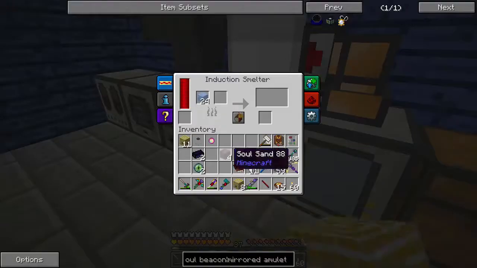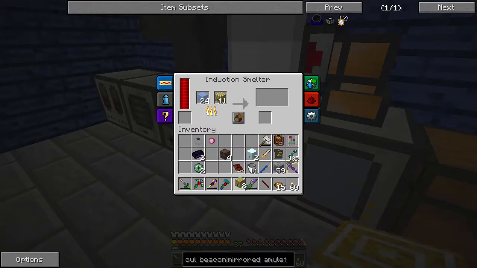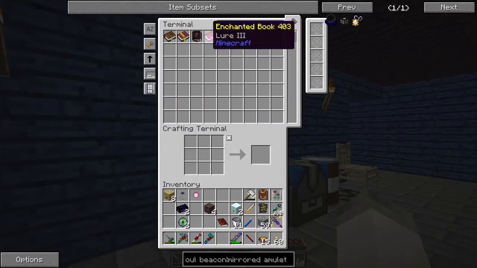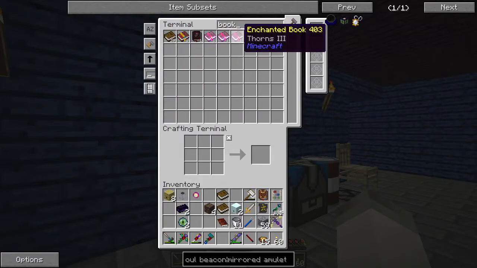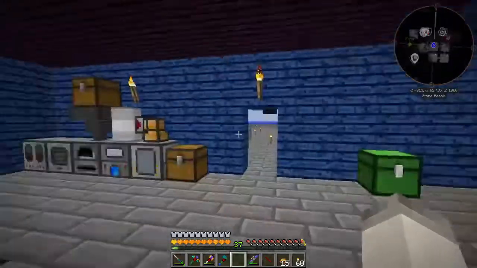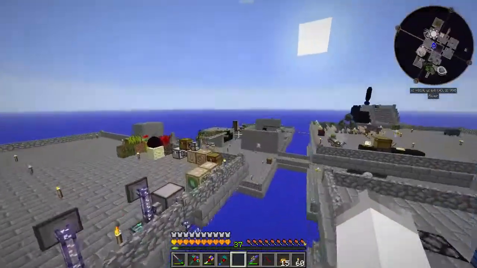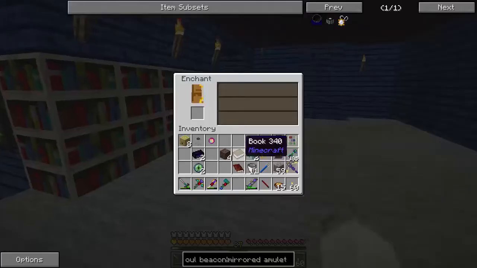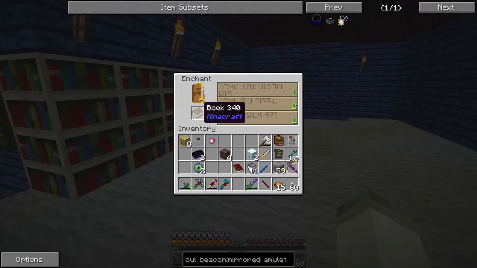We also have 37 levels, by the way. So what I want to do as well is go ahead and grab a book. Let's get an enchant. And one of the first ones I got was Sharpness 3, which is kind of nice, but also not like super nice. So let's go ahead and enchant a book.